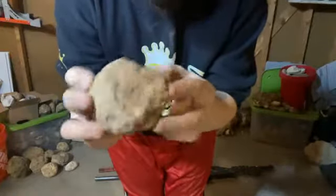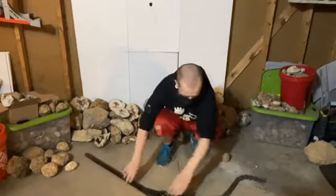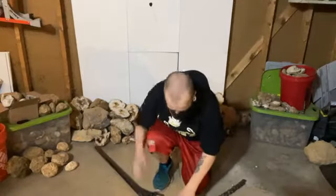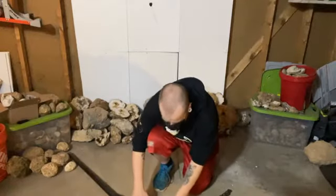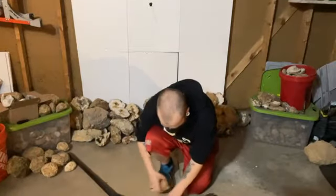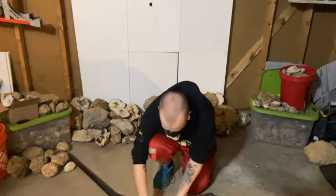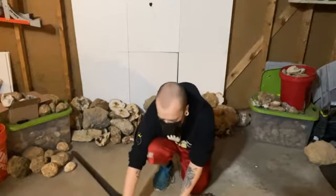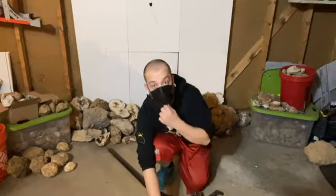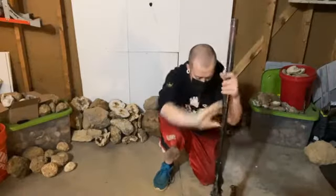Got an interesting looking one here. Doesn't really rattle, but that's okay. They don't always have to rattle for there to be something cool in them. Some of the best geodes that I've cracked open, they did not shake, and I thought they were solid, and I was proven wrong. I don't normally like to be wrong, but in those instances, I'm totally fine with being wrong.